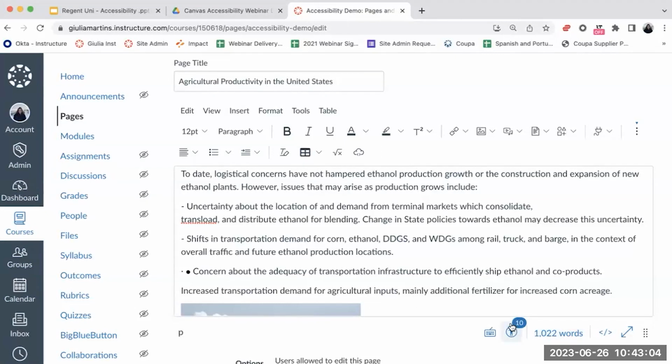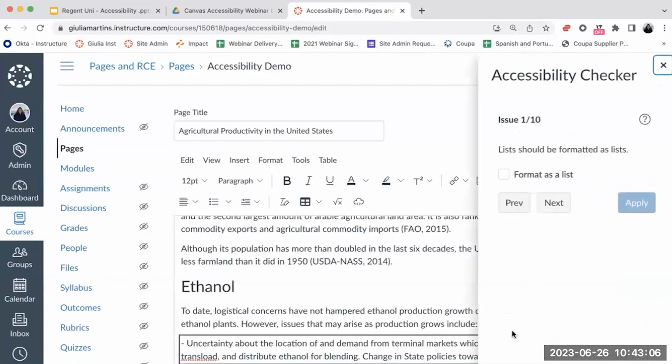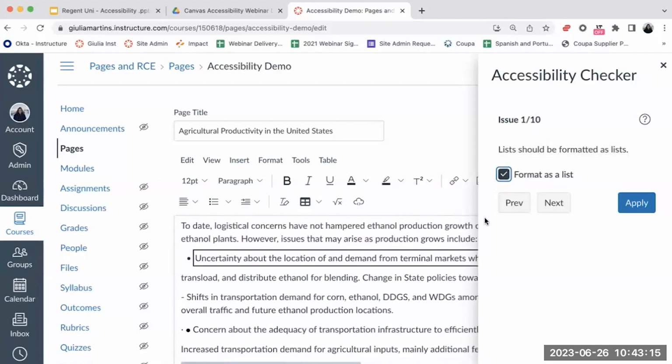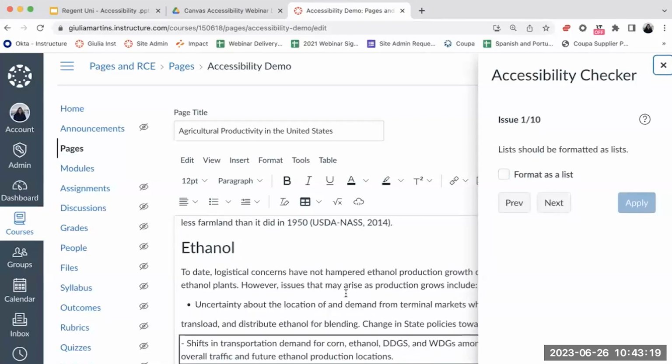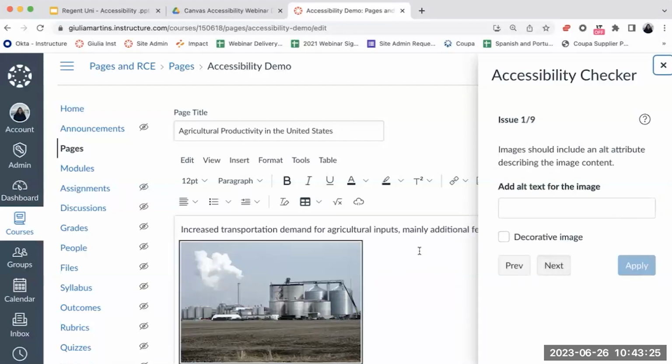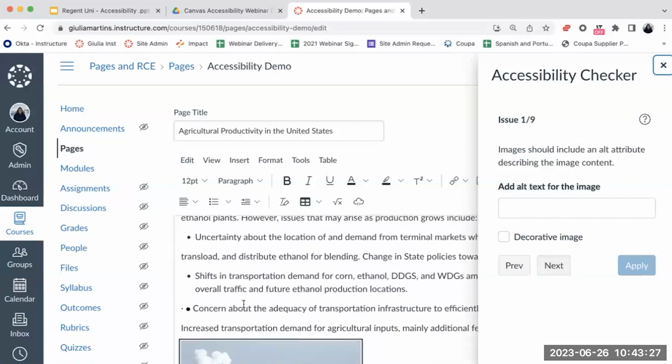My issues also came from 9 to 10, telling me that the list should be formatted as a list. I can easily ask that to format this as a list. You see that it's highlighting that portion. I'll hit apply once again. So it's kind of signaling where that issue is. I can hit apply again. And then the last one, I added so many icons that it's even disregarding that.